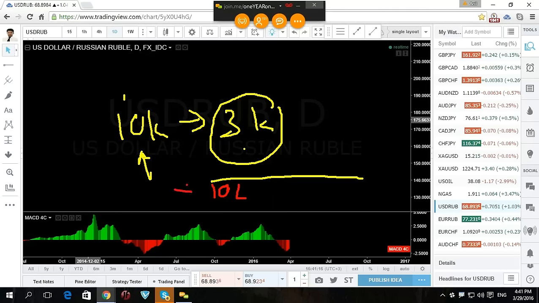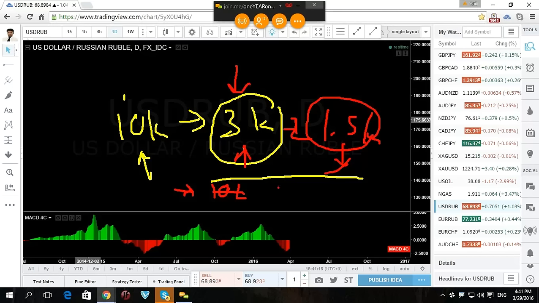It means that these 10 losses should not wipe out this 3K for you. So as to not let those 10 trades wipe out that 3K, you divide 3K by 2. So it's 1.5K. And then you divide this by 10. So even if you get 10 consecutive losses, you only lose 1.5K, half of the amount that is supposed to trigger the emotions in you. And then you start getting wins again, right? The wins start to come in. So you build it back to that level and above that level.